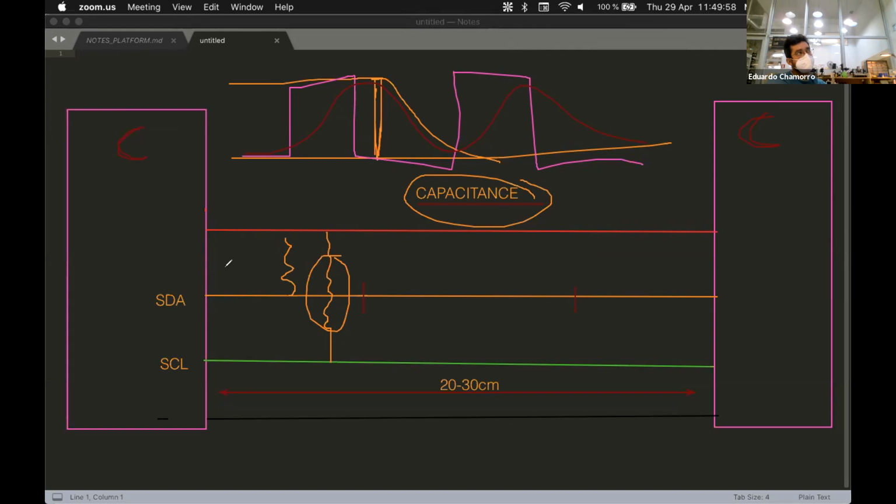When you are sending something like this and you have a lot of changes, if these are not good contacts, some of the signal is going to be reflected, especially at very high frequency. So this signal is going to come back and overlay onto this one, and when it gets here again, it's going to overlay again. And this signal, instead of being that, is going to become something more like that. And that is noise, basically, which doesn't allow communication.